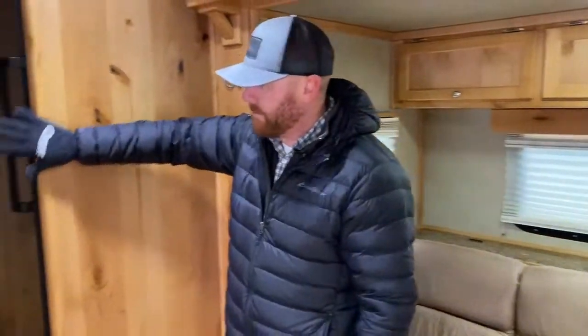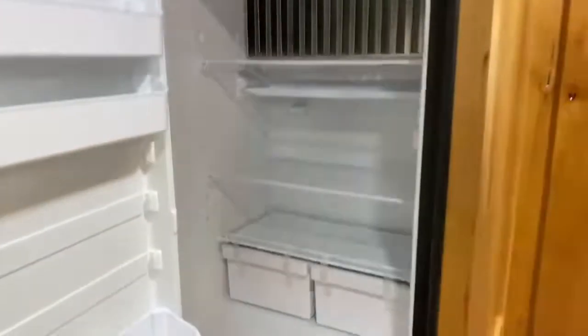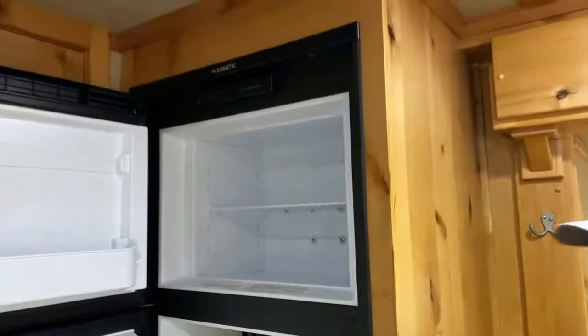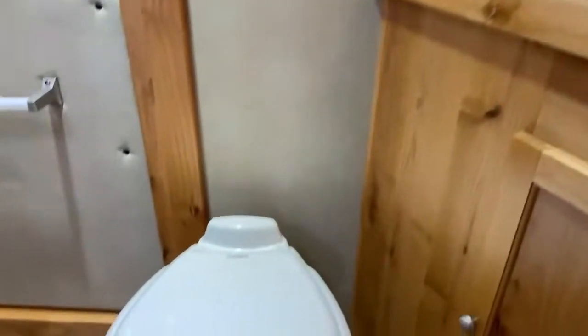As we work back towards the bathroom, we've got a nice 6.0 refrigerator and freezer. We understand you're going to be traveling for good amounts of time, so it's really nice to have a full freezer and a nice size refrigerator rather than that old dorm style fridge that's really small. From there you can work your way into the bathroom. You've got a toilet, bathroom, vanity, more storage, and a nice big closet in there. You also have a radius shower with a skylight, which gives a little more natural lighting and a little more headroom if you're taller.